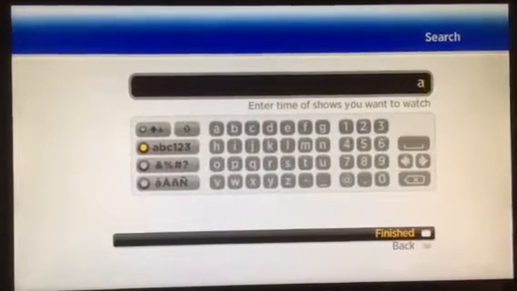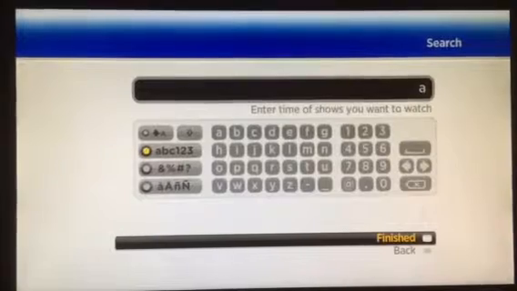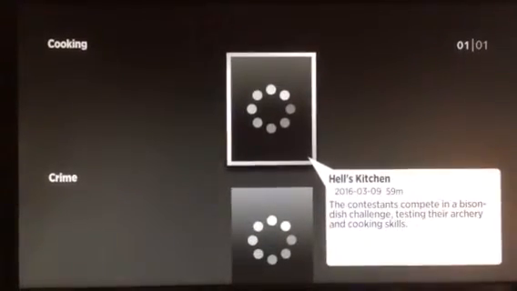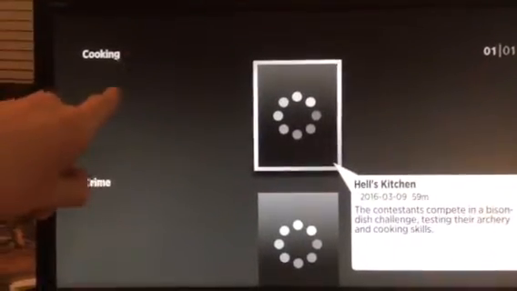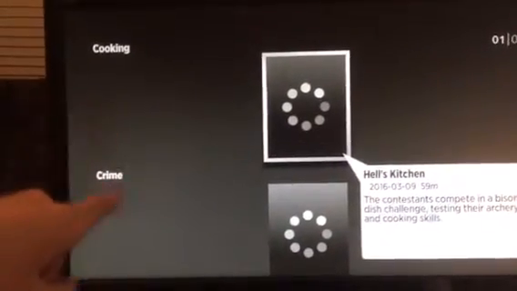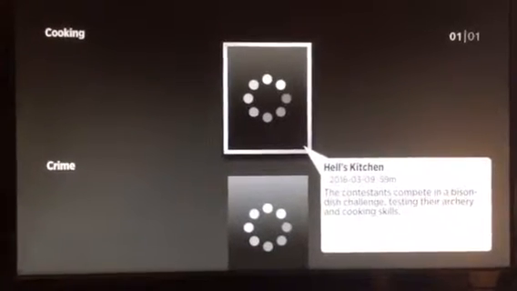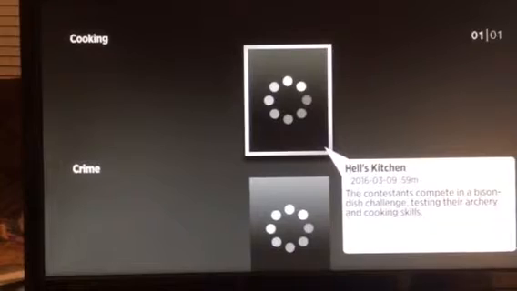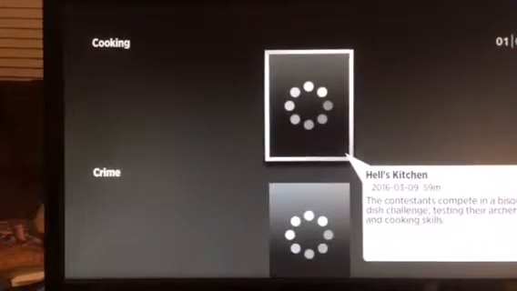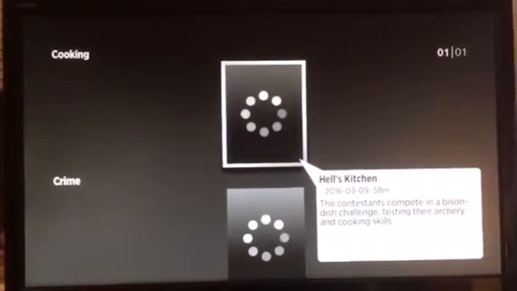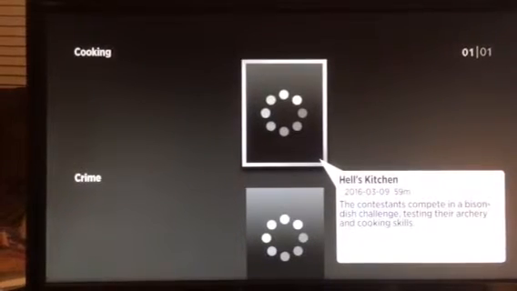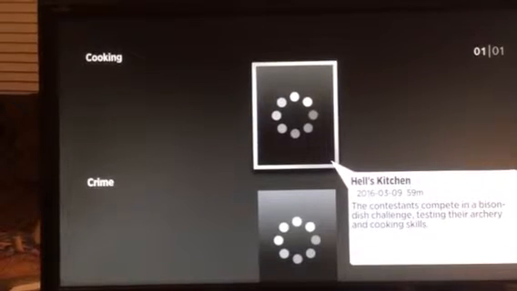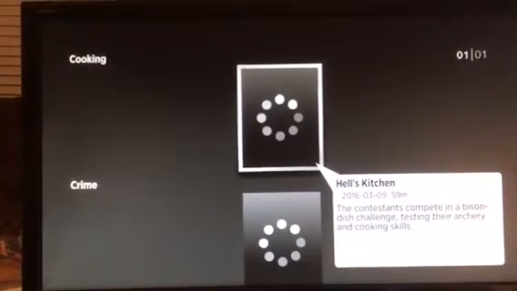So anyway, in a second here this should change, and you'll see that it is populated by genre. There are a couple of different filters that I've implemented, and there it's been populated. So you can see the genre up in this area here. Basically, the way that I did that is Schedules Direct returns the different genres, as well as other information, like the time that the programs are on, different information like that. So this is the first step.